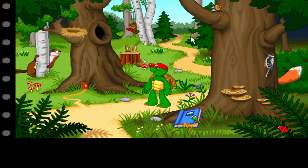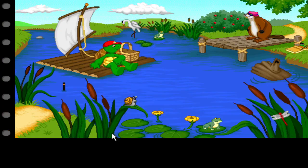We're going to play hide and seek at the edge of the woods. Come on, let's build 8 words here while we play hide and seek. The sun is shining. Come with me. The pond's the coolest place to be. Swimming, sailing, snacking in the sun. The pond's the place for summer fun. Let's build 8 words here.